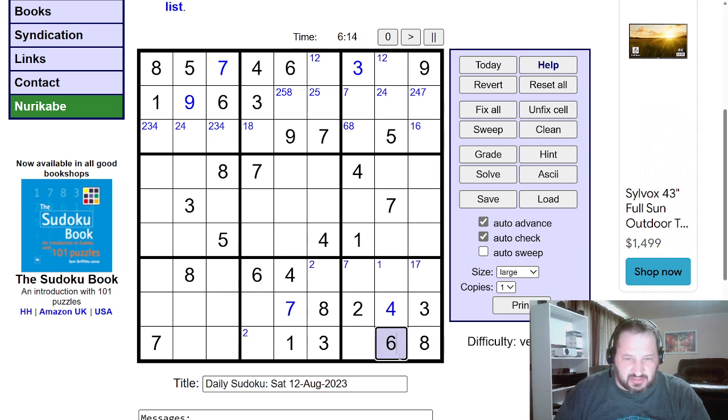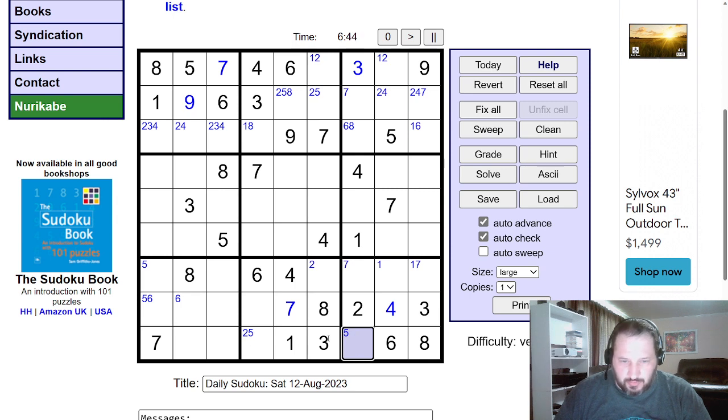We have a pair of 6's, bottom and top, and down the right. 8, 7, 6. Any help on the 5's? Yep, we have a 5 in the middle and on the right. So the 5 has to be one of these two, which also tells me that a 5 has to be here or here, because it can't be in one of these two. So we got a 1.